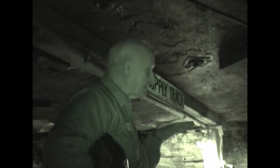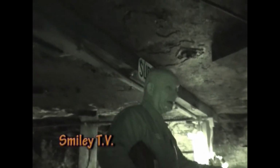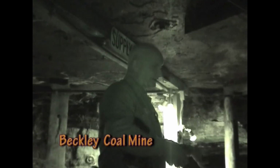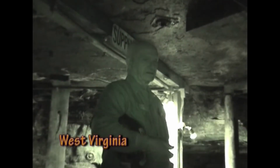When they were mining this coal at that time period, they would blast it down, and they would use dynamite. In fact, they used black powder, and the amount of black powder that he would put in there would more or less determine the texture of the coal. If you put lots of black powder in there, it's going to blow it up pretty much. If you don't put very much, it's going to make it in chunks.